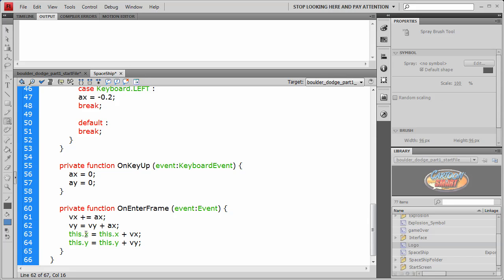So what we could do up here where we've got this dot x and we're adding VX on top of it, we can just change this little modifier here and it will still work. This will work exactly the same. Even if you don't end up using this in your code, if you prefer this way because it's more comfortable, it makes more sense, then that's fine. But as long as you know what it means if you're looking at other people's code, then that's all that matters.